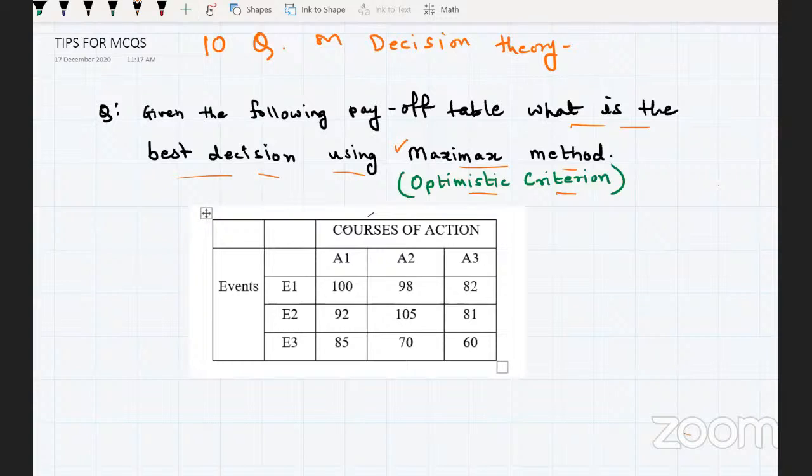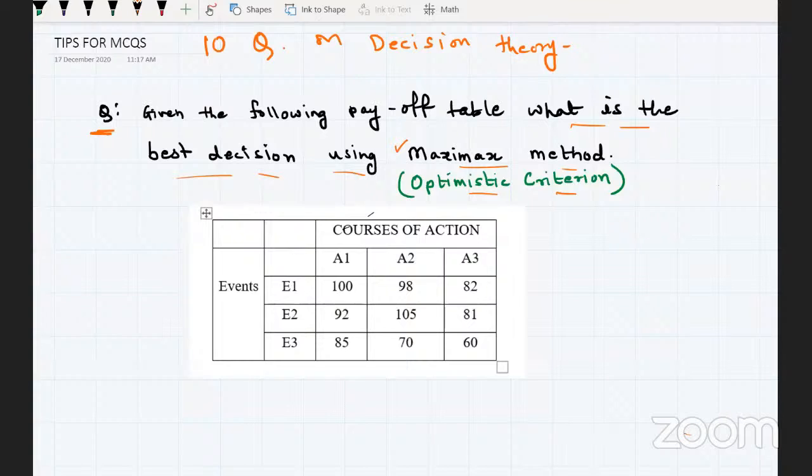So there will be questions. The questions will be shuffled. That means the order of questions for one student will not be the same for another student; the questions will be placed differently, up and down. All this is technology, so it generates that. But what I'm telling you is the pattern of the questions will be same. So you will definitely find one question of this type, which I have written over here: use the Maximax method and find the answer.